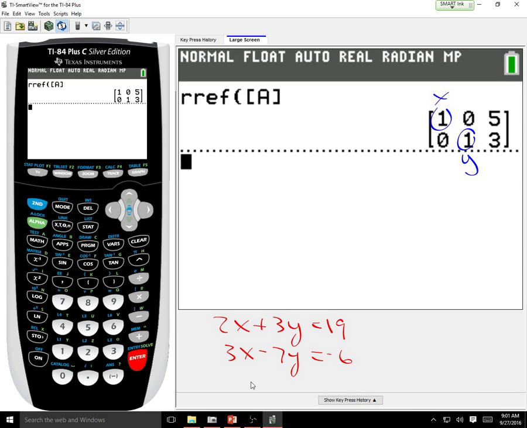Hopefully if you do a 3 by 3, then it'd be z. But you could do that, right? Cool. Which is nice because if you need to do a 3 by 3, then you throw that into the matrix, do the same operation, and it's going to spit out all the answers. Nice? Cool. All right. I want to do one more.